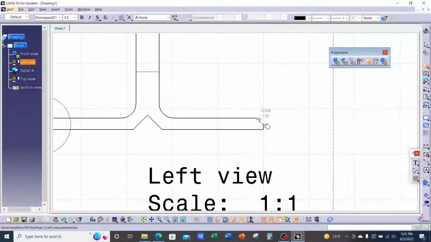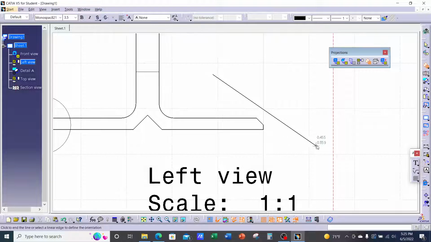I want our auxiliary view line to be parallel and coincident, or in line, with this chamfer. So I'm going to pull away first and just guesstimate the location. Click. We need to click one more time.